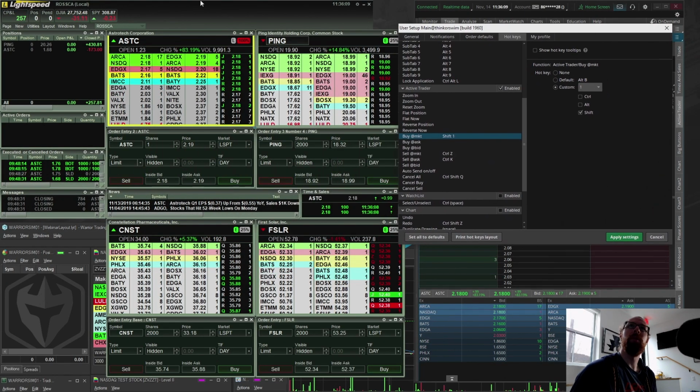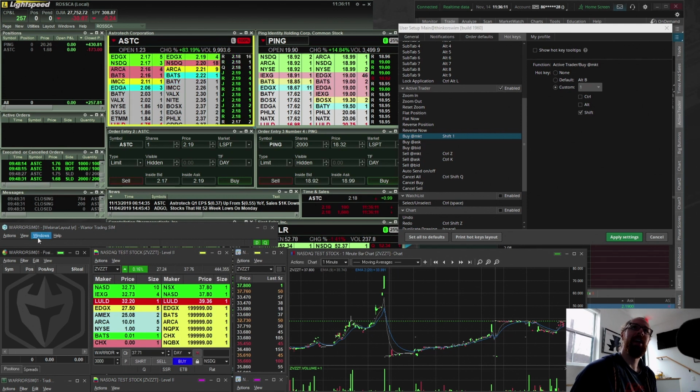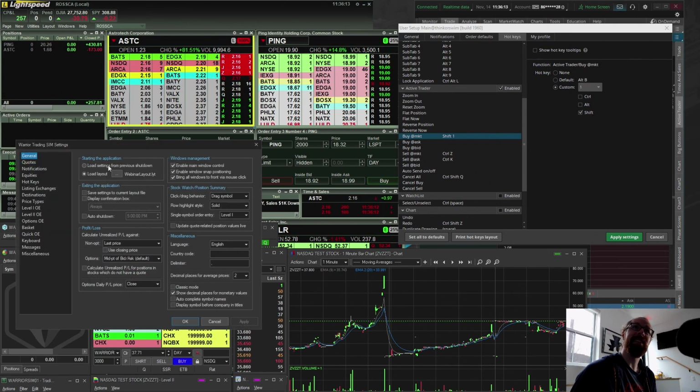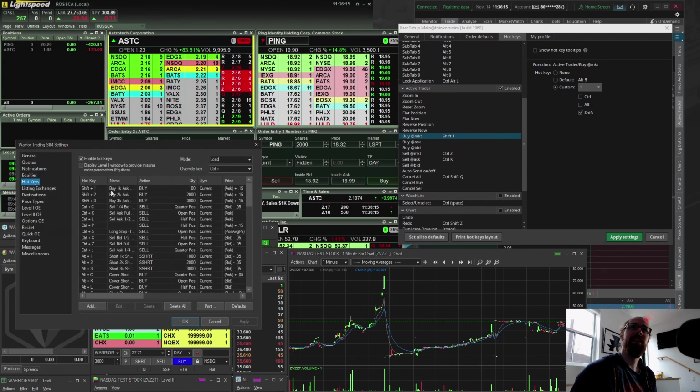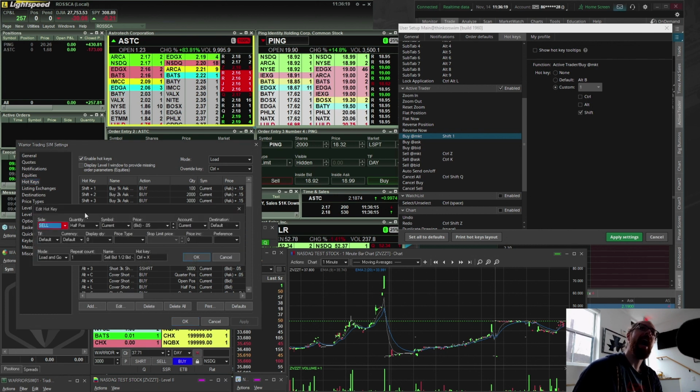Let's look over here, both in Sterling and in Lightspeed. I can go to View and I can go to Settings. I can go down here to Hotkeys, and this button right here, Control X, sells half of my position 5 cents below the bid. So to be able to customize a hotkey like that really empowers me as a trader to do exactly what I want. Get in quickly, get out quickly with the press of a button.